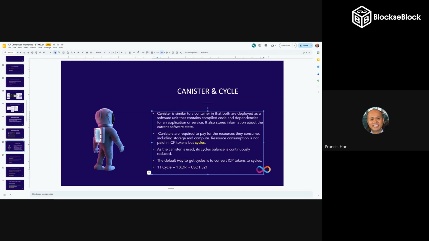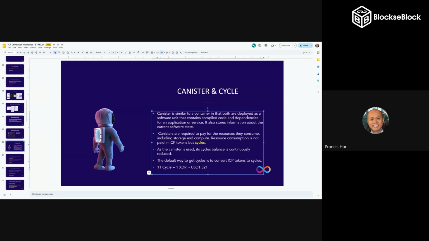Any transactions run in the canister, or storage occupied, or CPU cycles executed, will all consume the cycles in the canister.